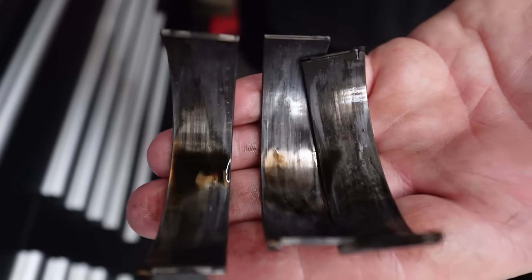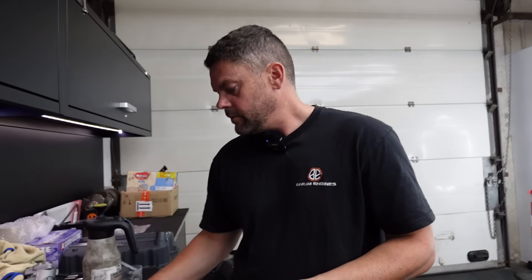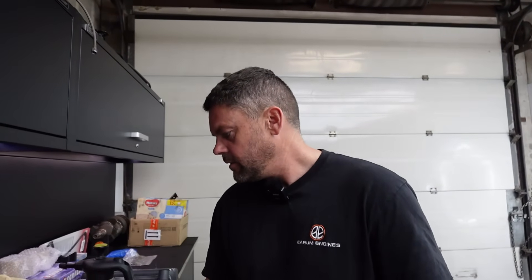Have a look at them big ends — it was sort of down to the copper in areas, so this has been getting some sort of hard life. Not only that, but they're properly hammered. I would say at some point this has been over-fuelling, evident by the ring wear. If we've been getting fuel in the oil, and also maybe part of the ignition map putting extra load on the bearings — that tends to be what happens on the turbo stuff. The map or the load on the pistons can have a drastic effect on the wear on the big end shells. The crank doesn't look bad, but whether it'll measure okay is another story. By the look of those bearings, the tension's gone — so they sort of fell out. If it hadn't already, we were about to do a big end on this anyway, or spin a bearing or worse.